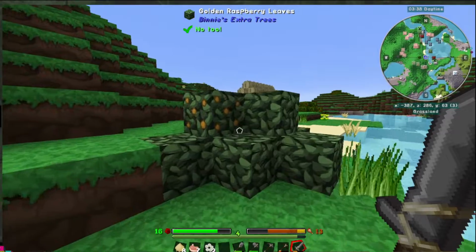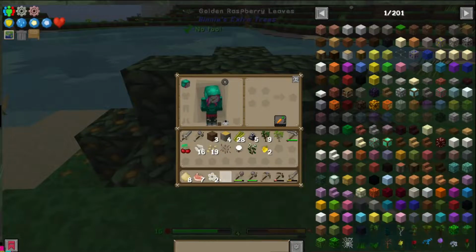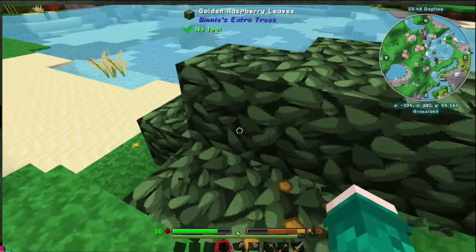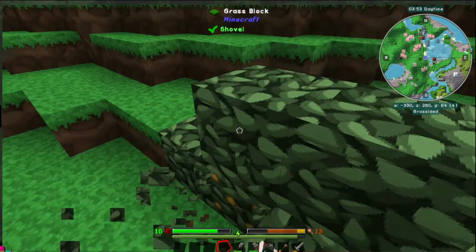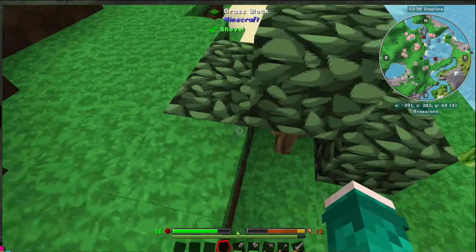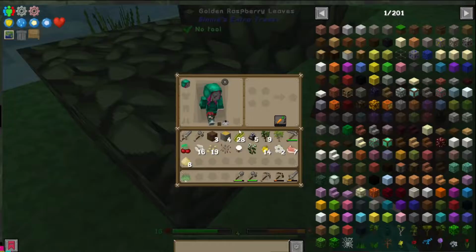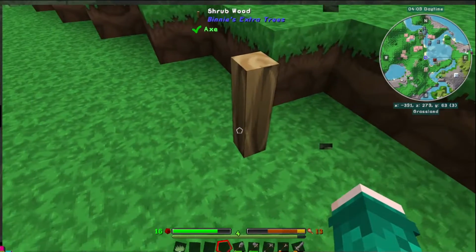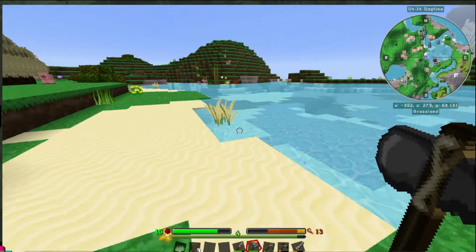That is golden raspberries. I like this. Yep, yep. This is one of those plants that I have to break all the leaves first in an attempt to get a sapling. Because if you break the stem at the middle, it'll just disintegrate and you won't get any saplings. There we go. And that will grow me a sapling. Rice.